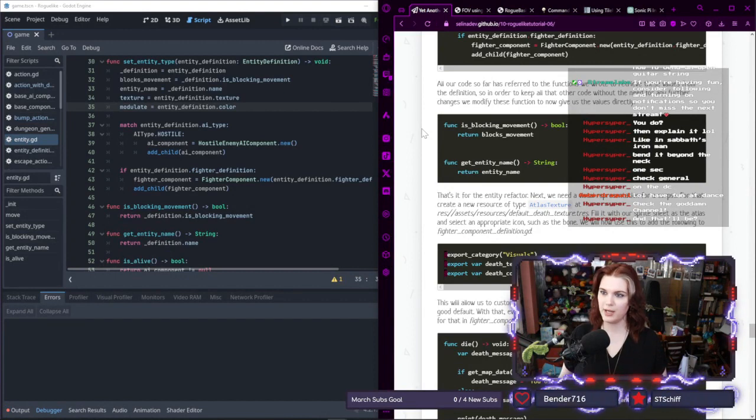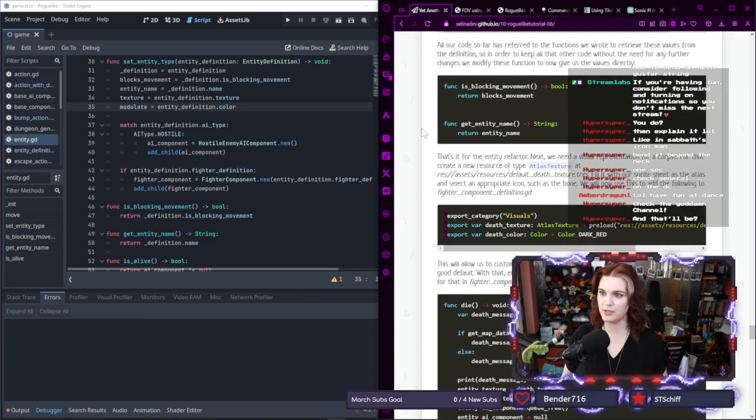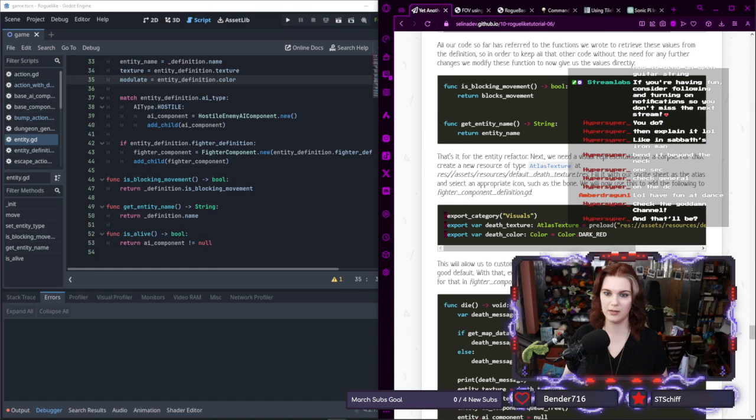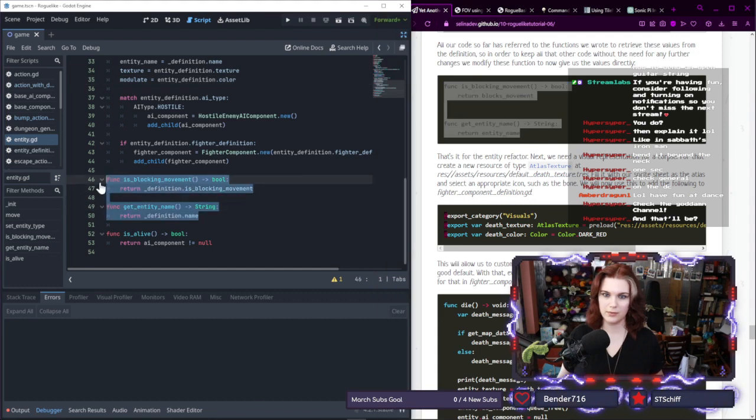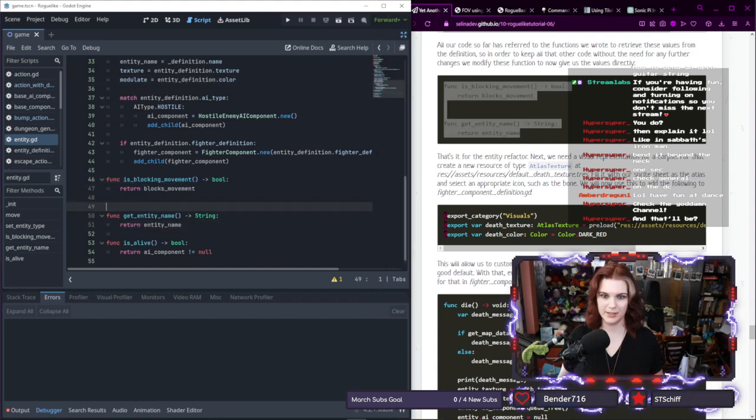All our code so far has referred to the functions we wrote to retrieve these values from the definition, so in order to keep all that other code without the need for any further changes, we modify these functions again to now give us the values directly. Like so.